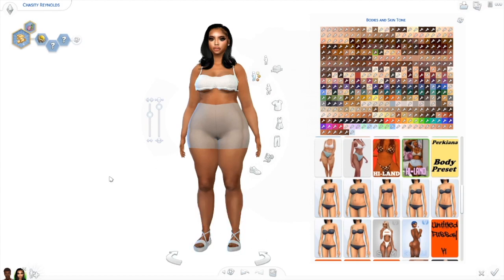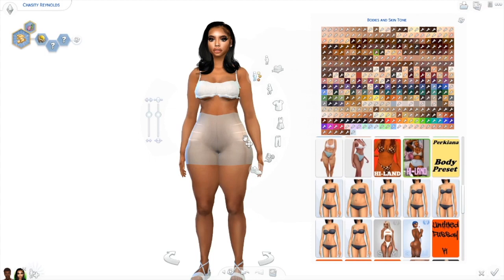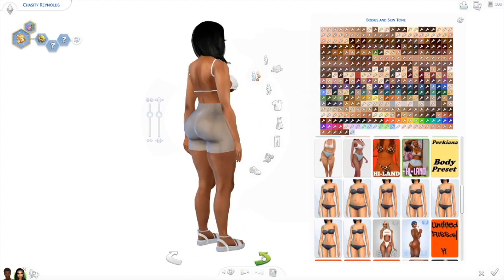So let me try to work some magic with the sliders. So it's like a long torso and wide hip type of preset. So really all you got to do is mimic it with the sliders. Now, yeah, the thighs are definitely going to need to be out there.